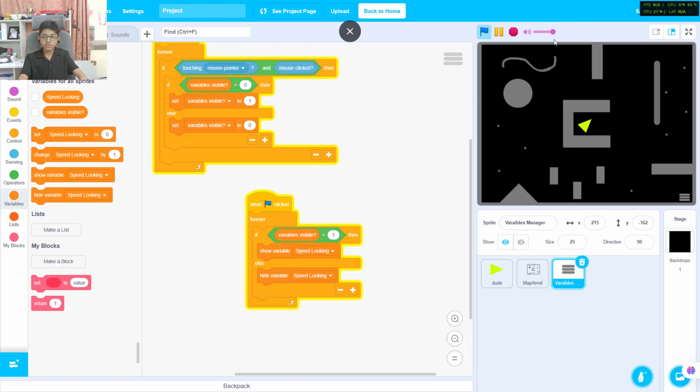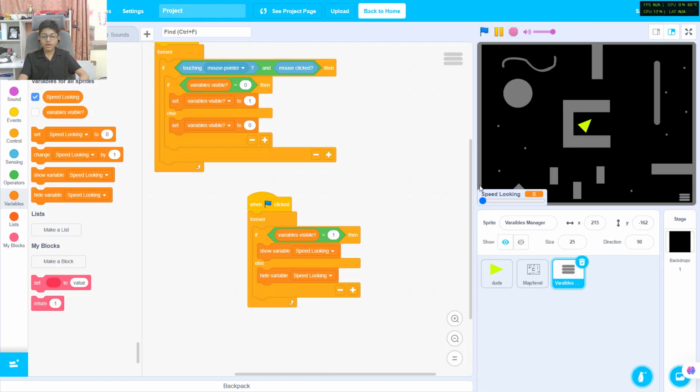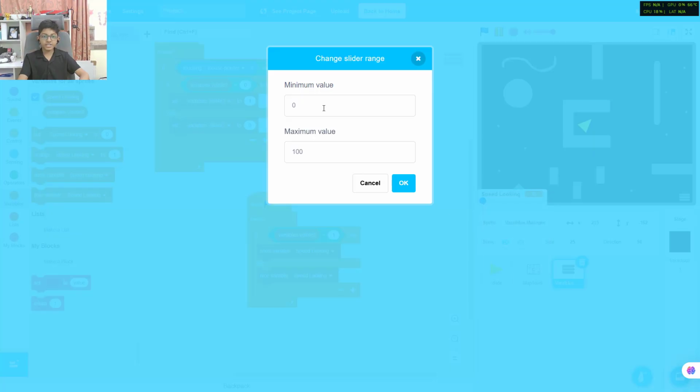Yeah. So now we are going to set, let's just show the variable. Yeah. Now we are going to set the range to minimum value would be 1 and the maximum value would be 10.